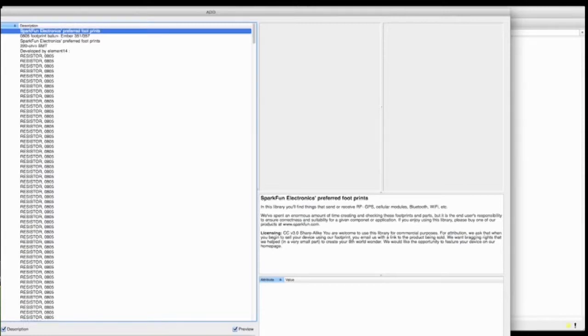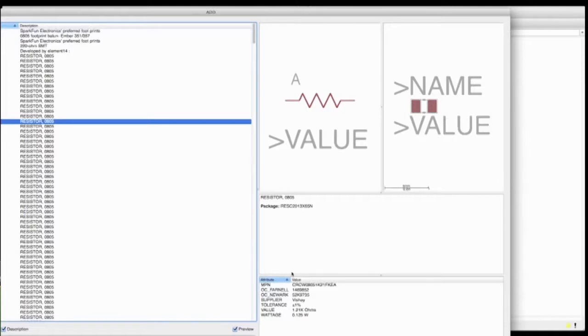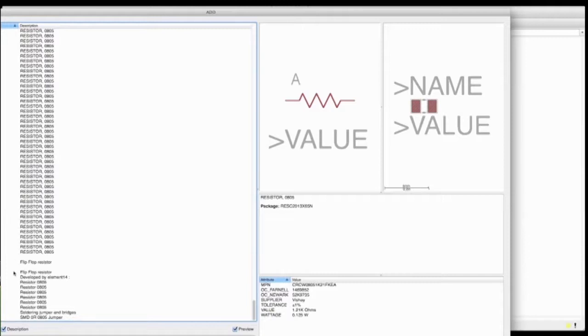Now this is Deshay. They basically have one for every part number they have. If you click on this, over here you're going to see what it is. This is valued at 1.21K. It gives you the part number of everything. I may end up using one of these just as a generic, but let's keep seeing what we have in here. They have a lot of resistors. If you know the part number for a resistor from them, you can probably find it. But I just want a generic 0805. Yeah, they're all pretty much the same.